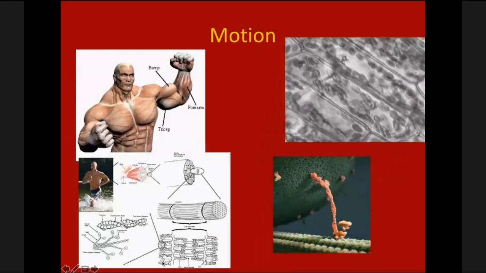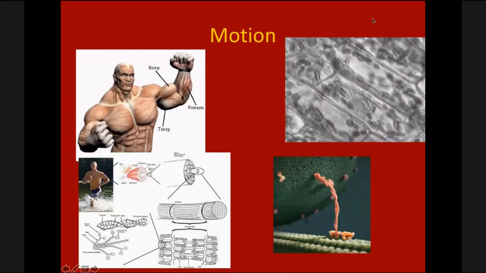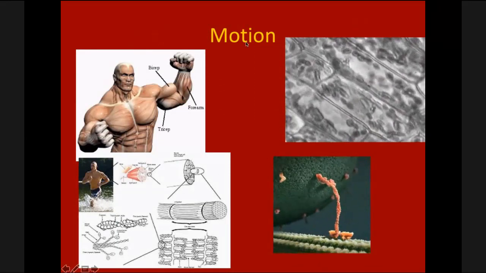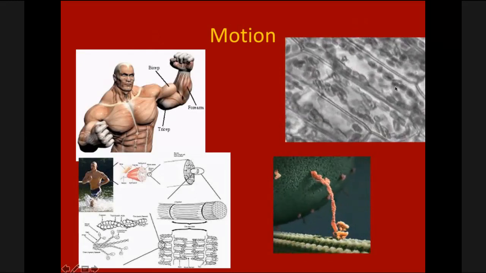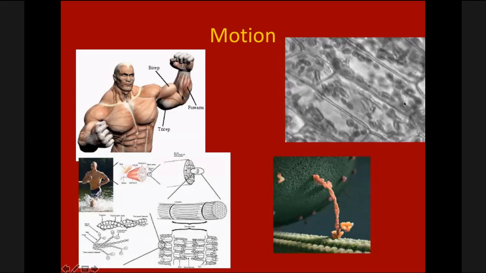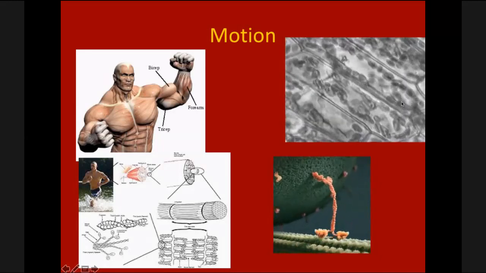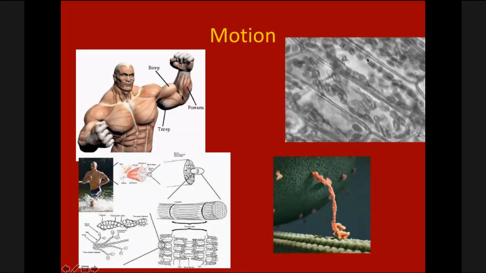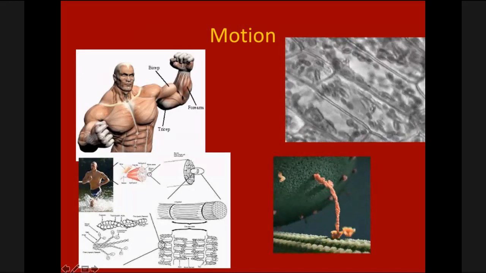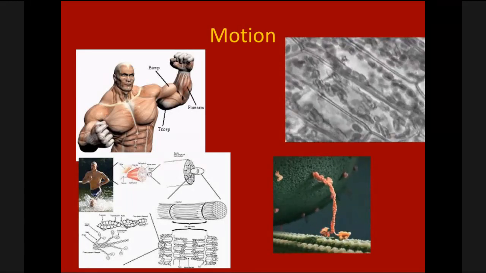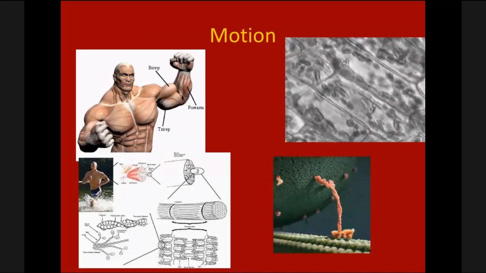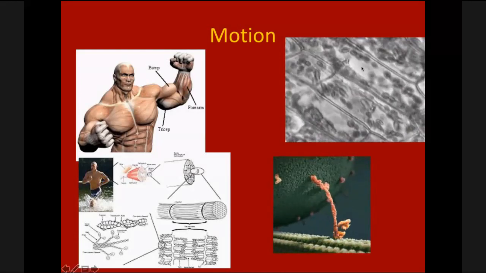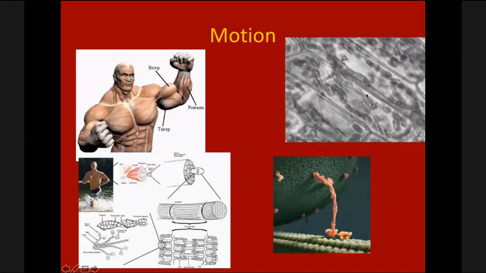Protein's incredibly important for motion, right? Motion at all scales, for those of you that have watched the Pattern of Science video already. So if we take a look, maybe for Microscope Lab, you got to see some microscopic images. Here we're looking inside a plant tissue, and these are all plant cells. And inside, you can see all the little organelles moving around. That's because inside of your cell, you're actually circulating the solution that's in there around and around to distribute oxygen and nutrients all throughout the cell. That motion is due to proteins that are in there creating that current.